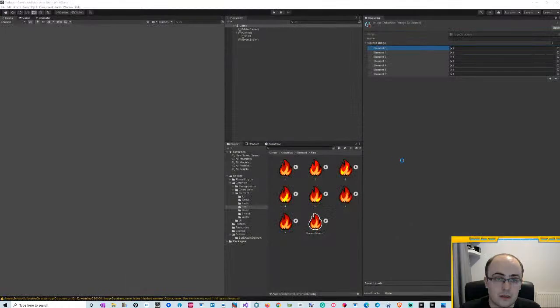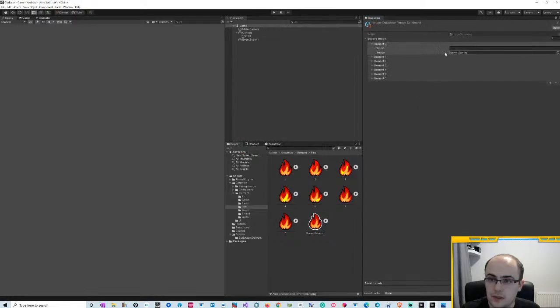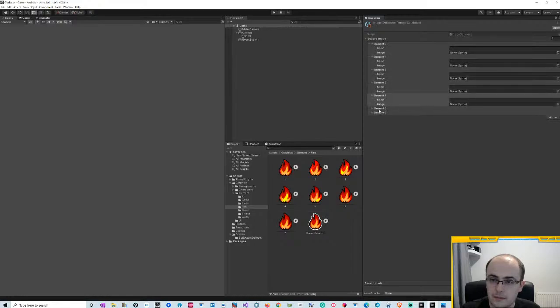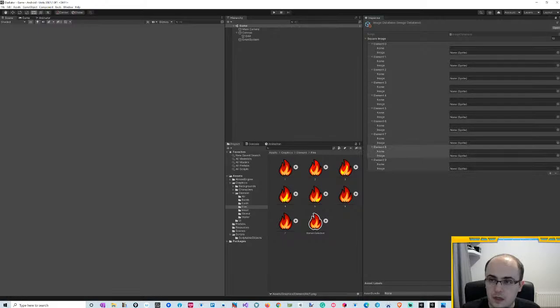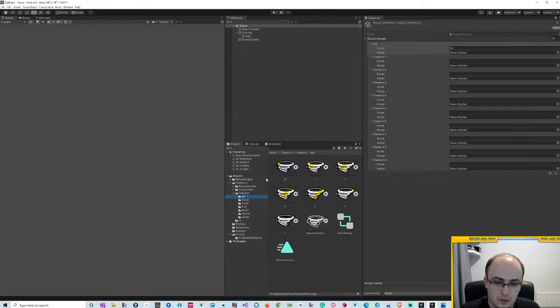Let's get back now, and hopefully that's gonna be better. Right. Finally, I have my structure. So now I can populate it. Let's add a few more. Okay, so first one will be air, and that's gonna be this sprite.